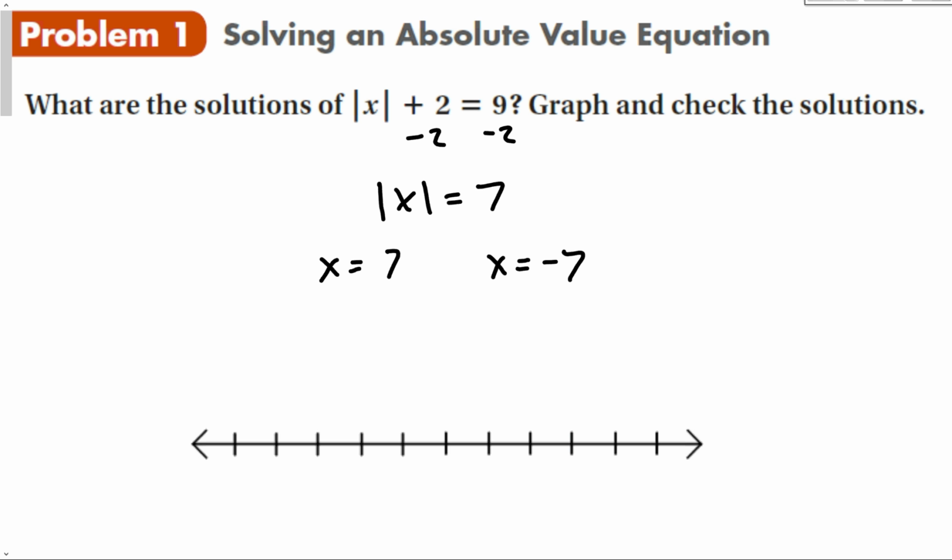So the technique that we're going to use is that whenever we have an absolute value expression, we remove the absolute value signs by splitting it into two separate expressions. One takes care of the positive value that could go inside the absolute value, and one does the negative value. If I was going to graph this equation, I would simply do -7 over here, +7 over there. I'm not going to worry about counting out the little tick marks, and I would just put a dot on each one because there are only two expressions.